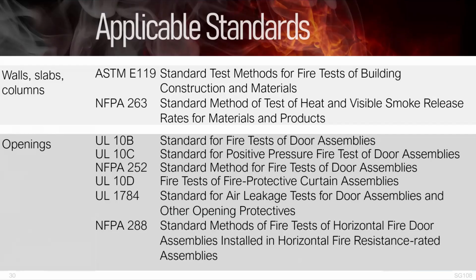As long as it's tested to that standard and awarded that listing, it's perfectly viable. But in most cases in the code, you're going to see a section saying it has to comply with UL 10B, with some details after that. Then the next paragraph will say, or it can be UL 10C, with details after that. NFPA 252 is basically a restatement of UL 10C. UL 10B, by the way, is much older than UL 10C. I believe UL 10B was from around 1942 to 1946, somewhere around World War II. So it's been around a long, long time.